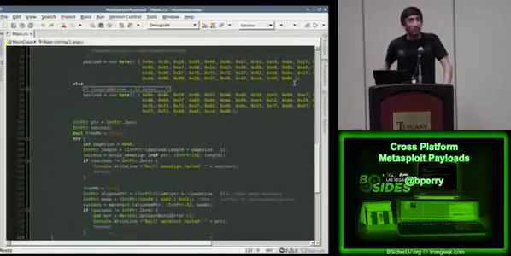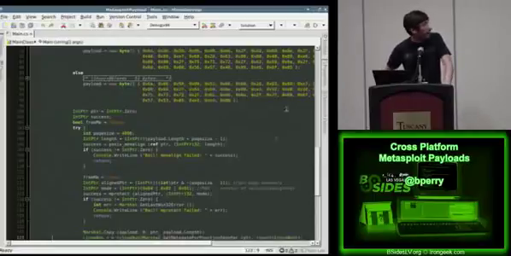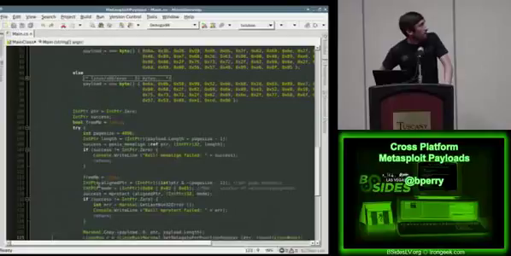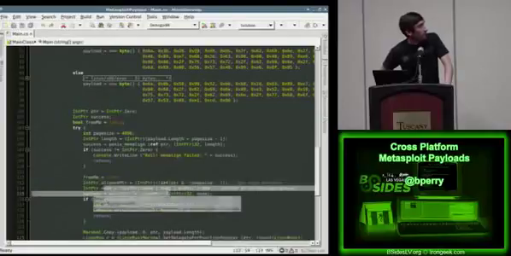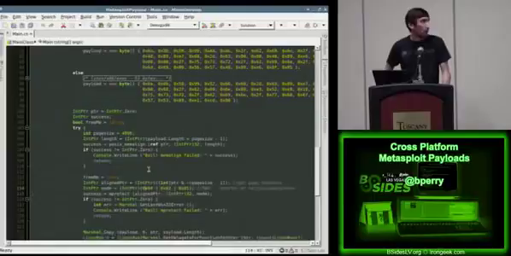I do the same thing for Linux as you would in a C program. I use posix_memalign to allocate my page. I check to make sure that I'm actually allocating successfully. And then I do this mode right here, which is read, write, execute. You have to be careful with this on Linux because of SELinux and stuff. And I'm actually going to show you something to get around that.